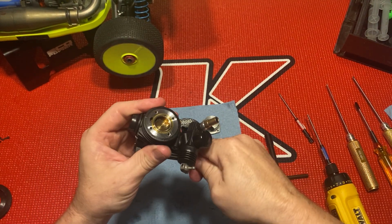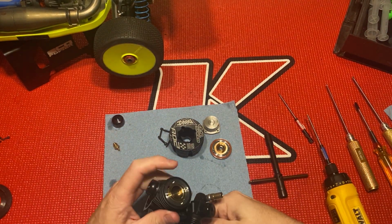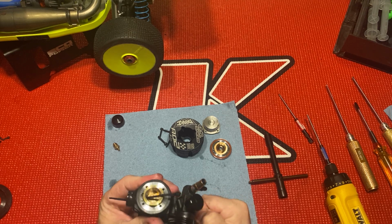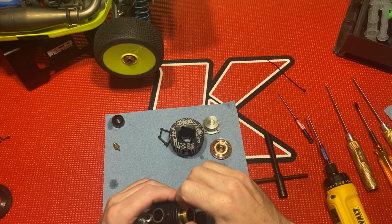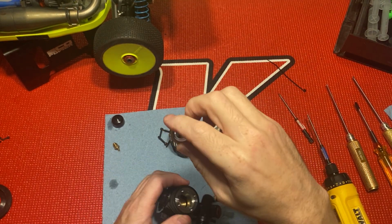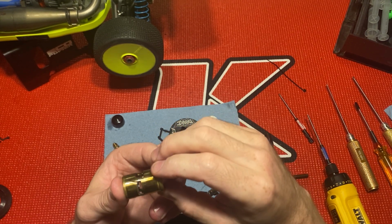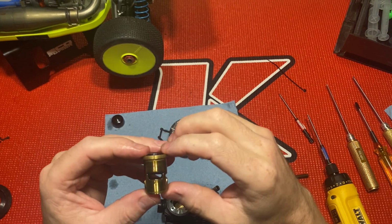This thing is super tight. There we go. Tell me if you need anything. Newer motors, the sleeve comes out really easy like that. As you break it in and get more gallons on it, it's a little bit harder to get it out. See that? There's the sleeve, there's the exhaust port.